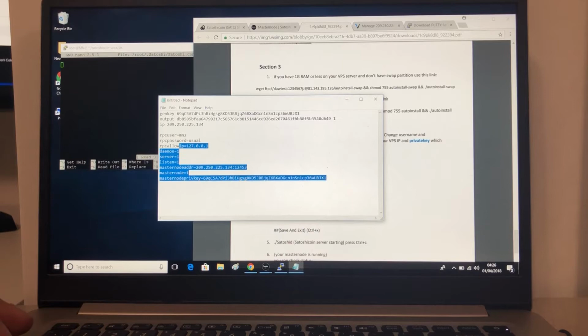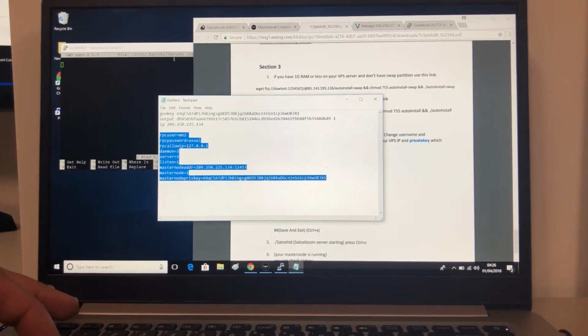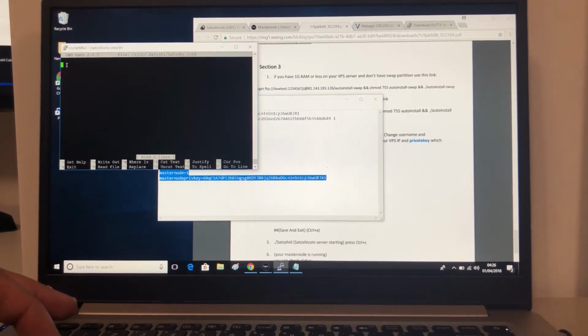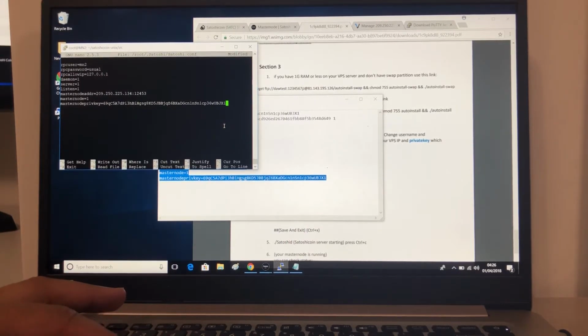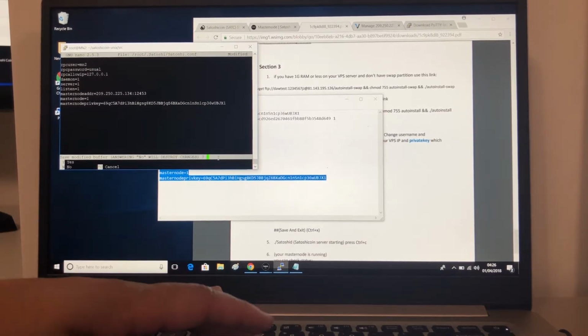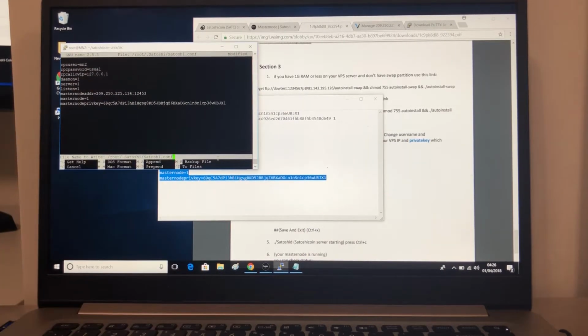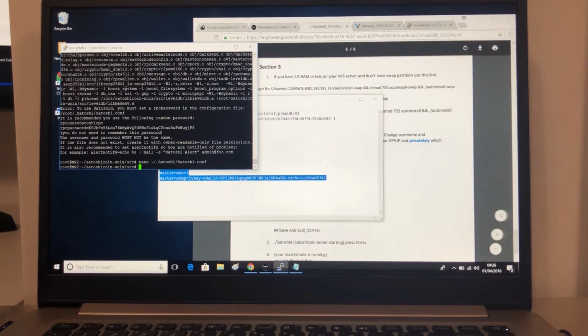So now you copy this, all of it, copy, not this, just from here to here, and we go over to our server in PuTTY and right click. Okay, so now everything is here. Now what you've got to do is press CTRL and X together. Okay, this will come up, and now you just press yes. So you press Y for yes, and then you just press enter, and that's it. So that's done now, that stage.